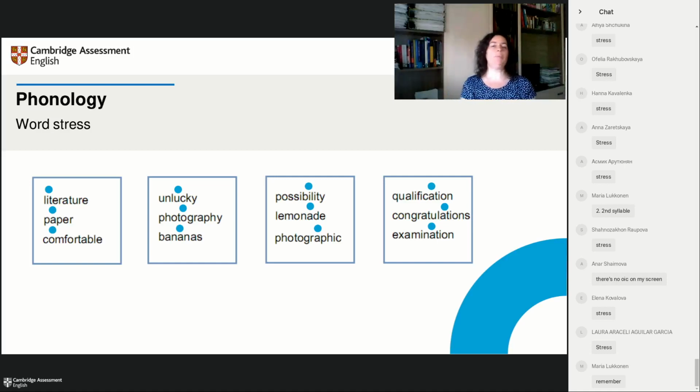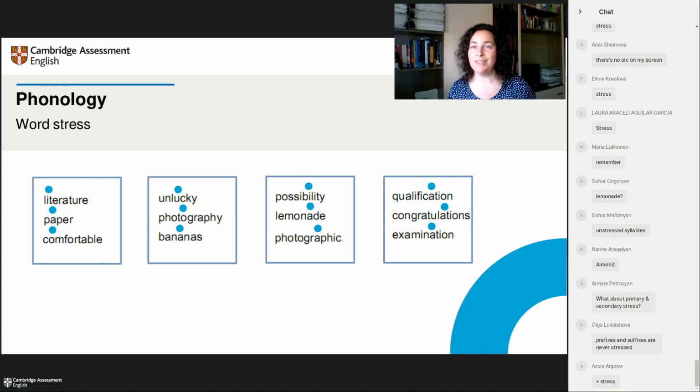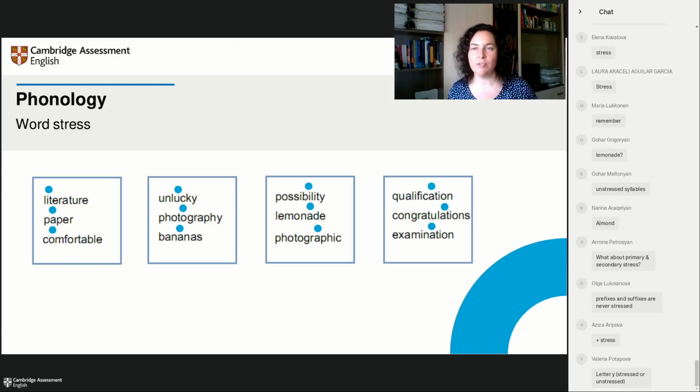Okay, you do remember, great. Something like -tion, for example, the syllable before this syllable is likely to be stressed, something like this. There might be some other rules that you may come up with, but that's not really important. What is important is to be able to identify the right stress.